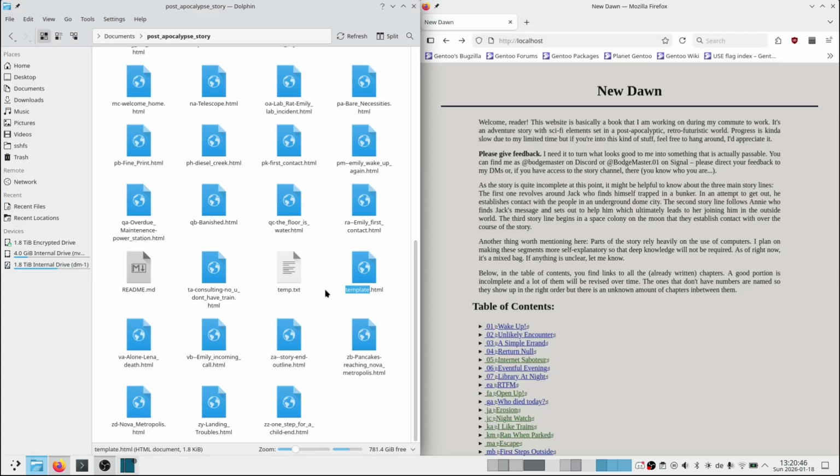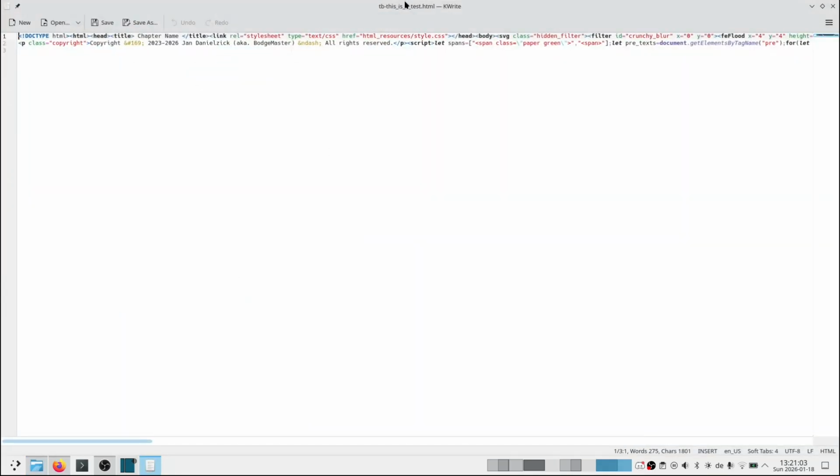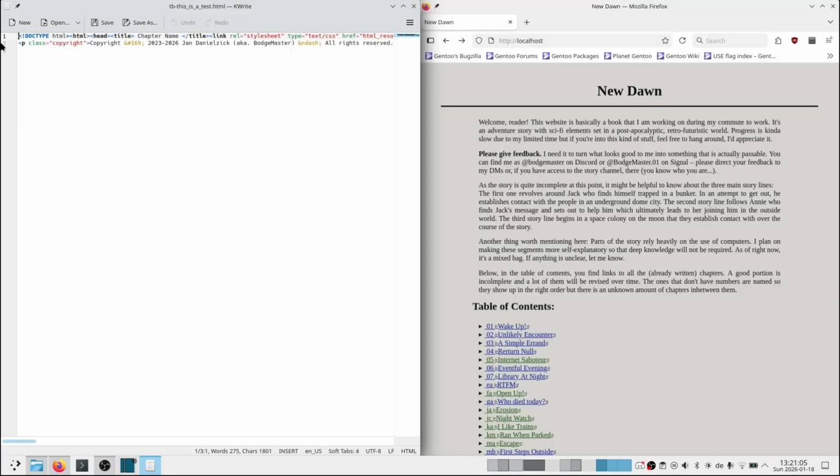Right, so let's just say, so what do we do? How do we have tb minus this? It is test.html. That's a good name. And then I edit that file directly. So this gives me 2 lines of code that we will swiftly ignore because that's the header, and no, we won't.